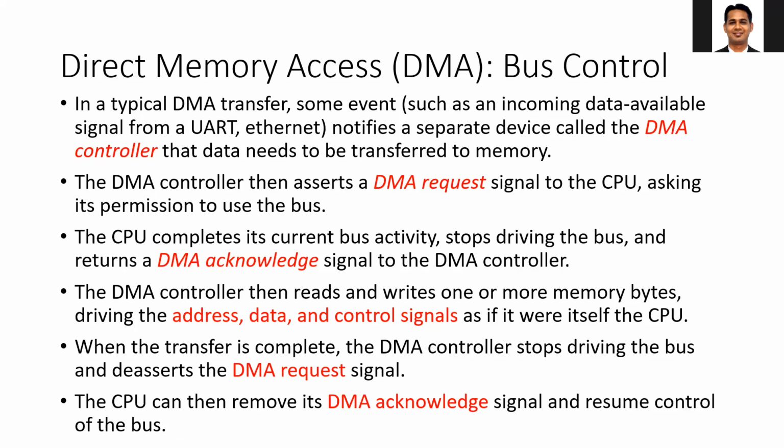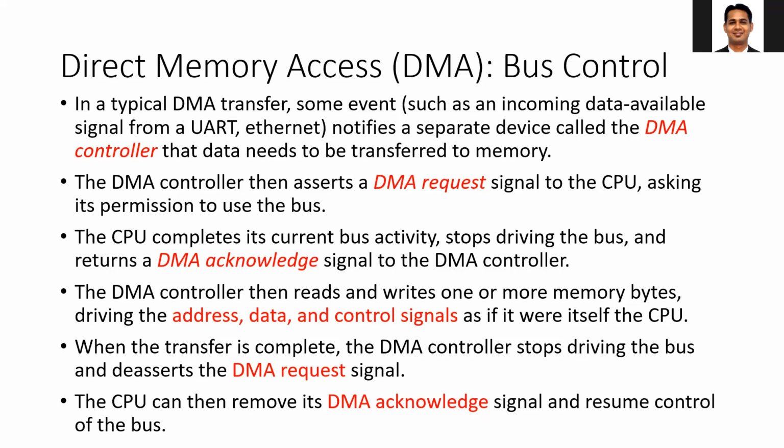So you can see that there is a separate hardware module which acts as an arbitrator and decides which master gets to use the bus. Whenever a master wants to access the system bus, it needs to send a request to the arbitrator, and once the arbitrator, which is inside the CPU, gives the bus access, then you can use the bus.